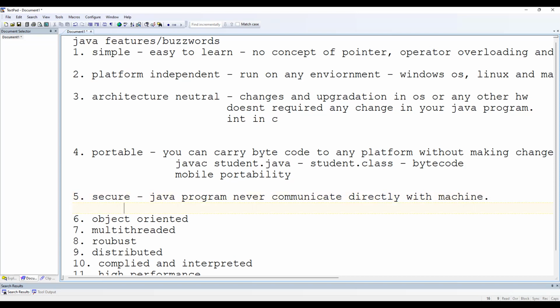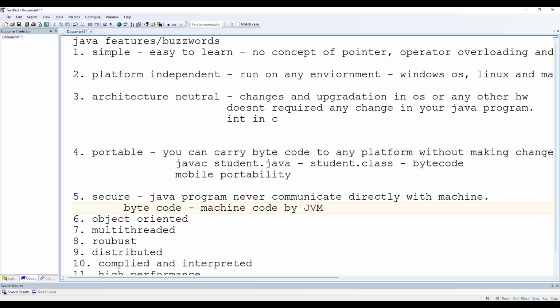As we know, it first generates bytecode, and that bytecode will be converted into machine code. That will be done by the JVM, Java Virtual Machine.